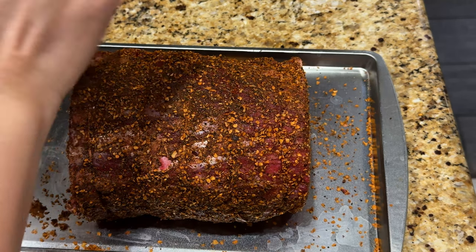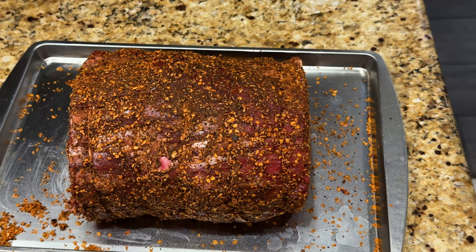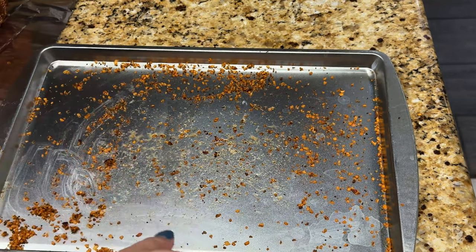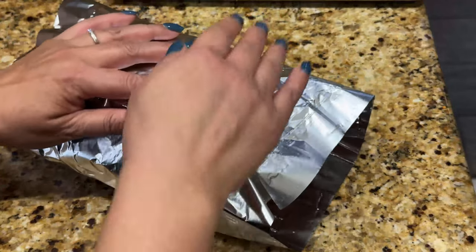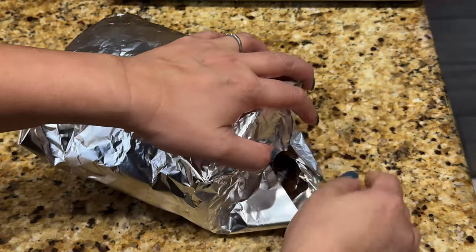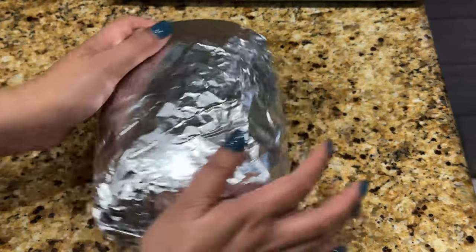Just going to close this, wipe this down. By the way, I'm using a Rode wireless mic now so as I walk away from the video the audio should still be good — let me know. It's actually the mic I got from my husband, so I'm testing it out to see if it's one I want to get for myself. He films a lot and I want to start filming again, beginning with this Vlogmas, so it's hard to coordinate and share. He's at work all day and films there.